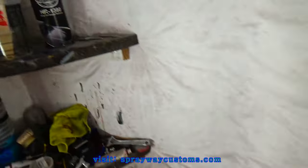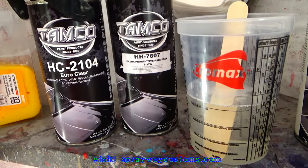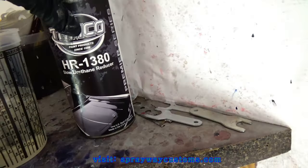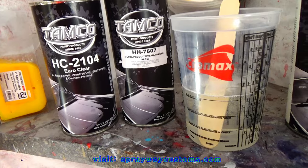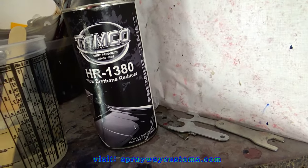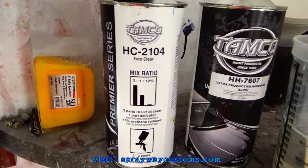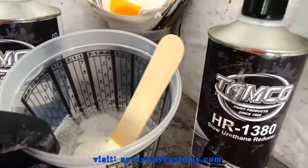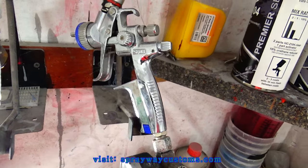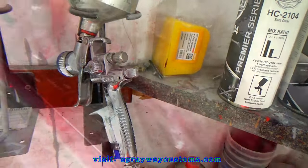I'm gonna be spraying this TAMCO HC-2104 Euro Clear. It mixes 2-to-1 with 10% reducer. So that's 2 parts clear, 1 part hardener, and 10% reducer. I'm gonna be spraying it with my Sata Jet 4400B RP. It got a 1.2 tip on it also.